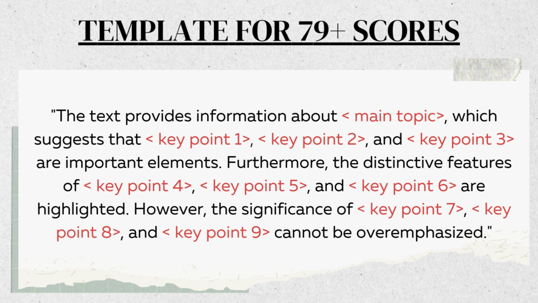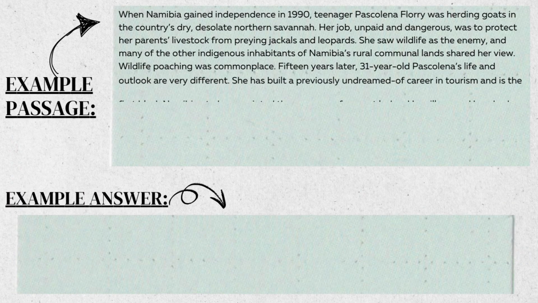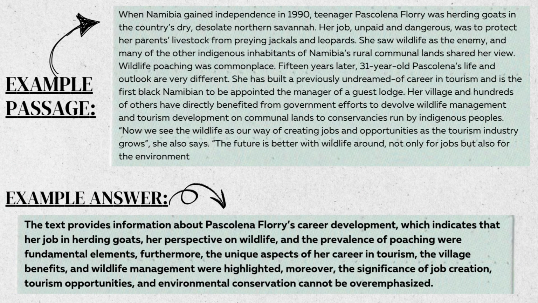By following this template, you can structure your summary in a clear and logical way, integrating multiple key points while demonstrating your ability to synthesize complex information. This approach not only ensures you meet the task requirements, but also boosts the overall coherence and complexity of your response. In the PTE Summarize Written Text task, the goal is to condense the passage into a single sentence that captures the key points. Let's look at an example passage and its answer. The summary below captures these essential ideas in a concise, structured format.